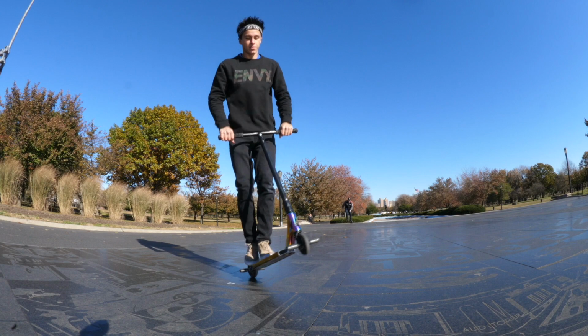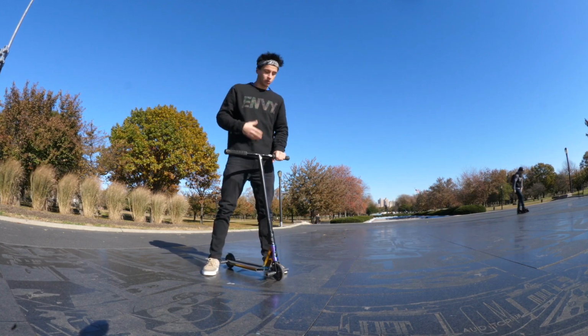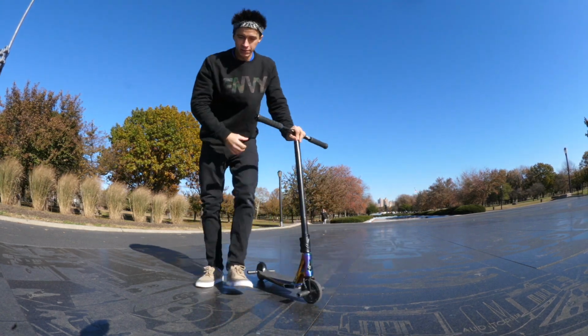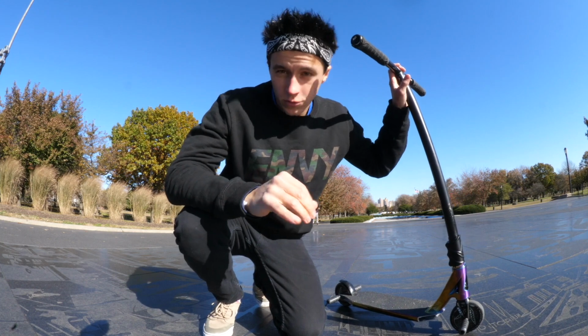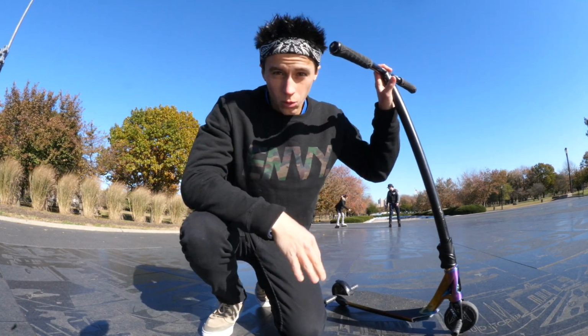You're hopping around. But for connecting tricks, you want to be able to tire tap, because if you ever go and you stop, you gotta be able to tire tap whip. Tire tap is a good trick where it's like in the middle of a stall, you know how to use your brake, you're holding that center point for as long as you possibly can.